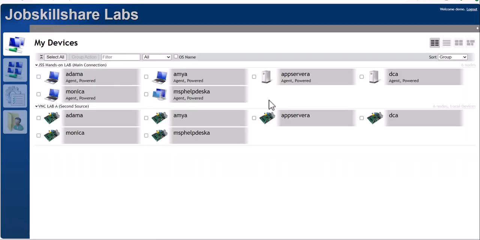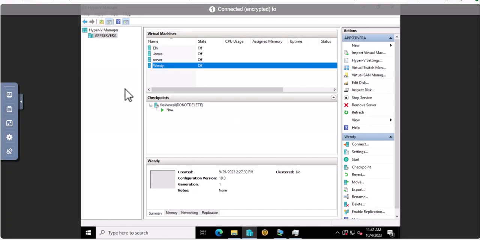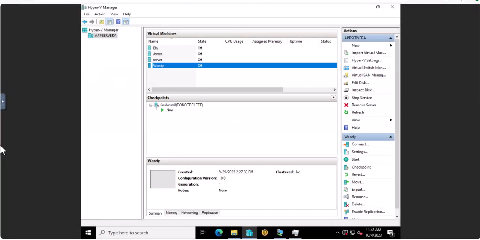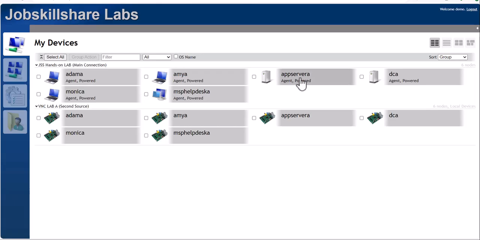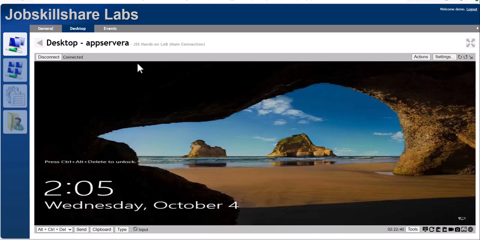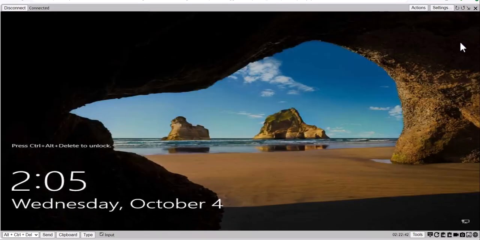So let's go back to the portal. You logged in. You right-clicked on the app server A and clicked on desktop. If this is not available, you know how to do this right from your first videos. You're going to right-click here and click on VNC. That's another way to connect, and now you're inside the server. So I'm showing you 2 ways before we get started. But let's go back to the main source, which is basically what we want you to use, which is this one. Right-click, desktop. All right, so let's go ahead and install 2022 server on the Hyper-V that you have access to.